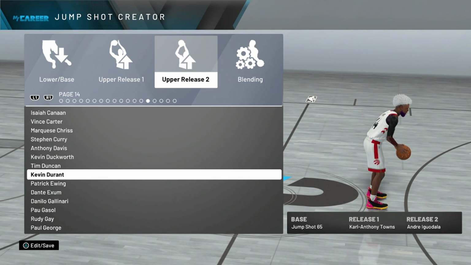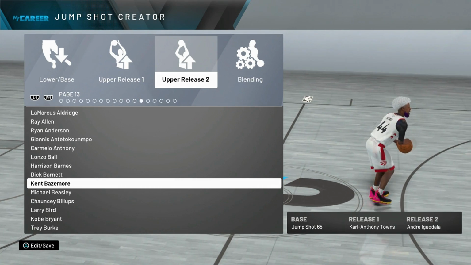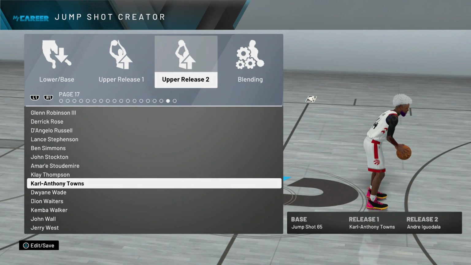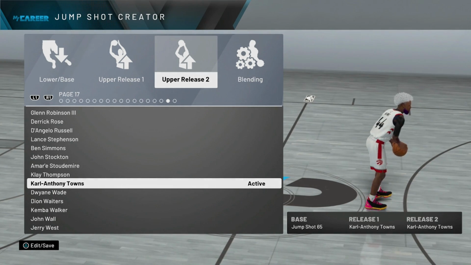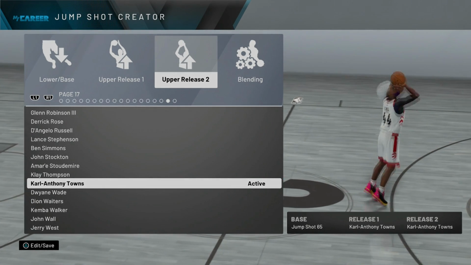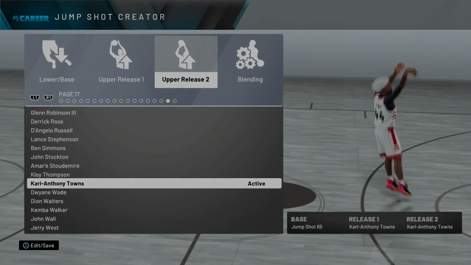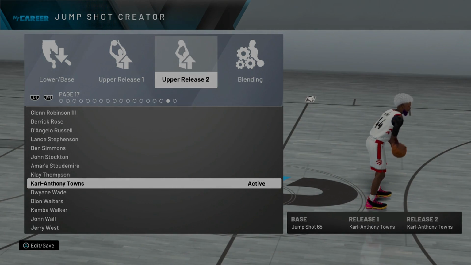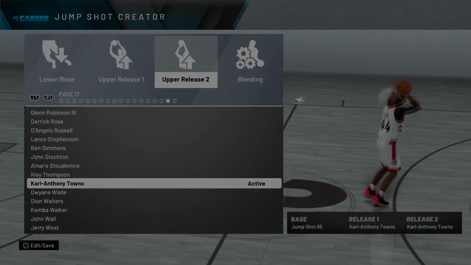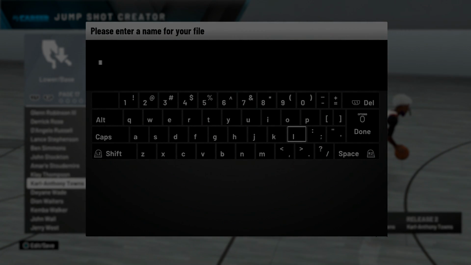A medium speed jump shot, y'all remember my Dame shot that I had? The Damian Lillard base that has a high green window. A good base, if y'all want to go try it out in this video for people that's looking for a jump shot. It's smooth and it's medium speed and it's fast. You can get a crazy shot off and you can shoot deeper. When you have shots that's medium speed and then you have a build that can shoot really, really well, shooting deeper is way easier, because it's not going that fast. It's going at a medium speed. You could take your time with the shot, and let it fly.